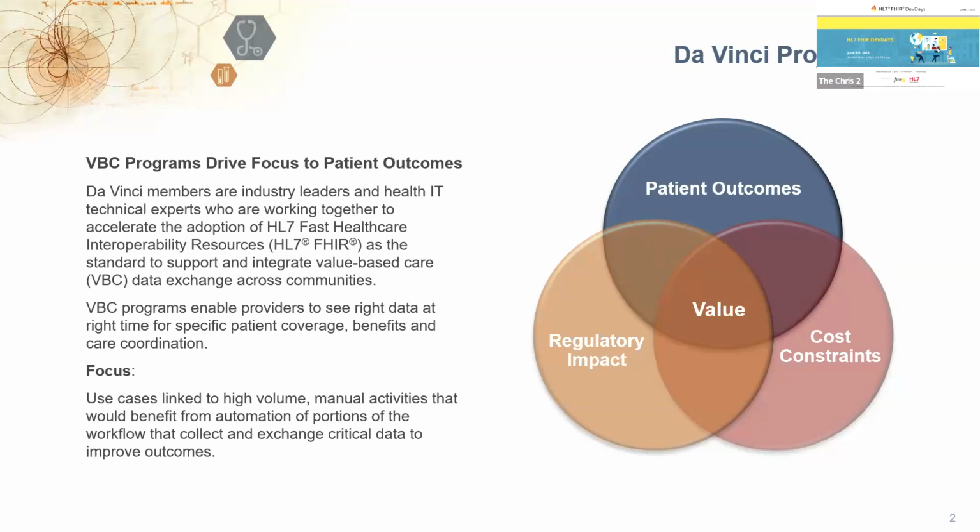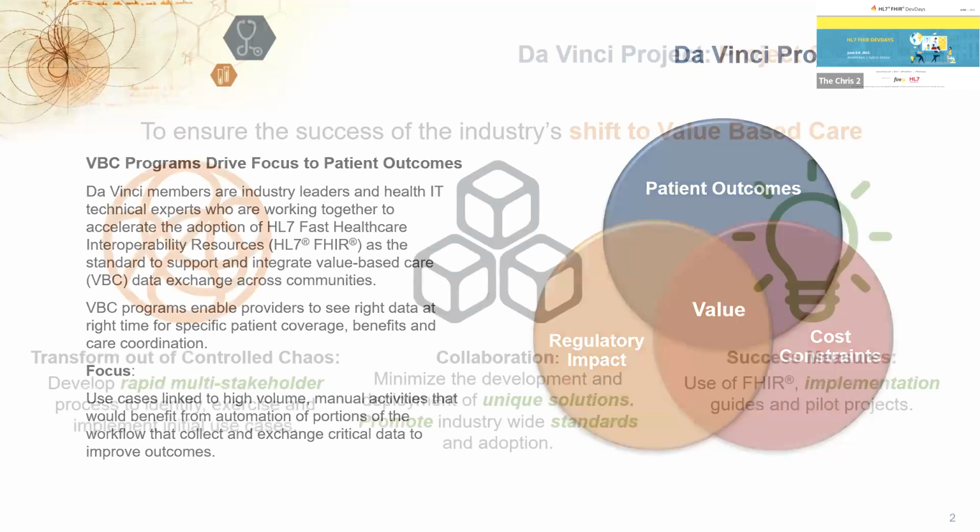And focusing on use cases. What are the areas of healthcare that we're going to tackle? There's not unlimited resources. There's a proliferation of things we can work on, but what's the best value for doing that was part of the vision of why we were doing Da Vinci, to say, how can we take full advantage of the new API environment and fix some of the other problems in healthcare in terms of better care coordination, better quality measuring, and doing all of that. Da Vinci was an effort by the industry to work on that.